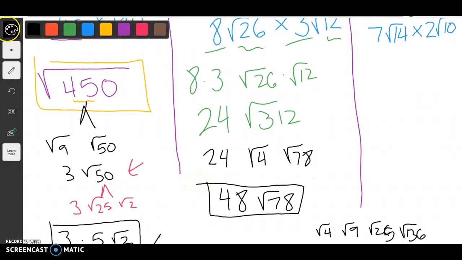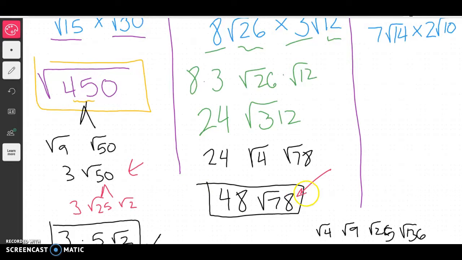It's important, though, that we still check this and see if there's any one of these nice square roots that you've been working with. If you remember in previous videos, I said you want to have a list of these square roots that you kind of run through and see if it divides. So that would be our final answer for that problem.